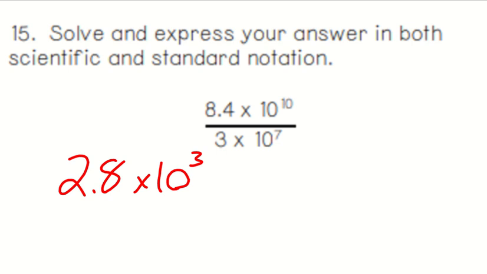Odds are good. Use Desmos or the calculator on this. You would have got 2,800 to start with. It's a small enough number they wouldn't have given it to you in scientific notation. But when you go to change that to scientific notation, your decimal's going right there. So you got 3 digits after the decimal. That's where the times 10 to the third comes from. Okay? Any questions on that one?